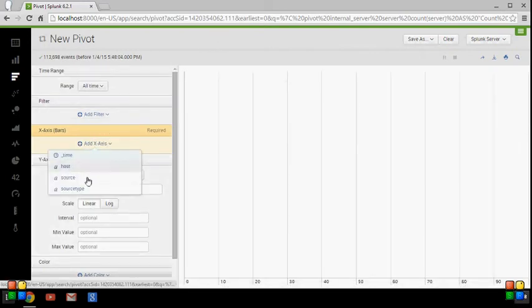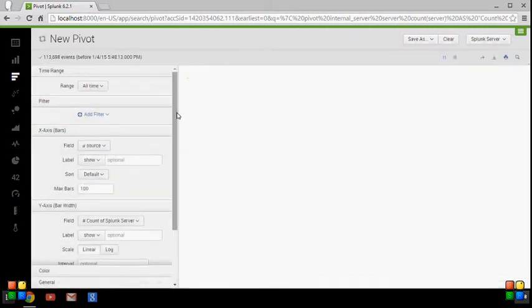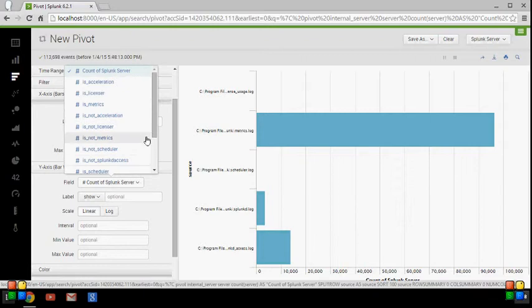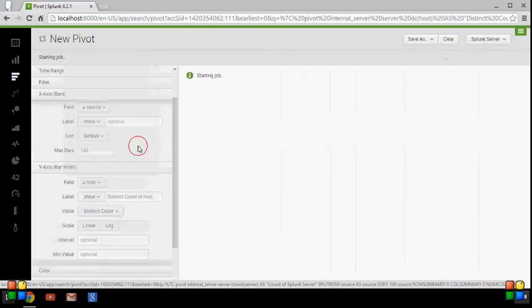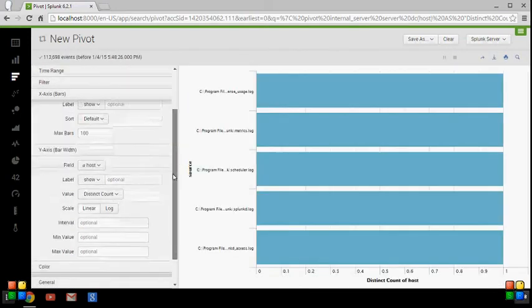On the x-axis, I will select the source. There you go. And on the y-axis, I will select the host. You can see it here.